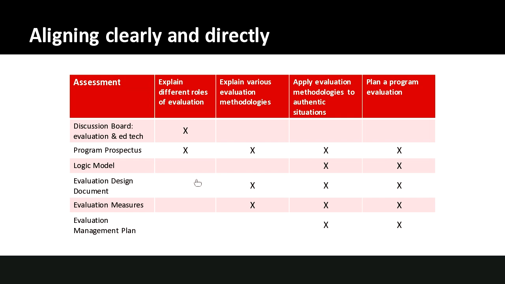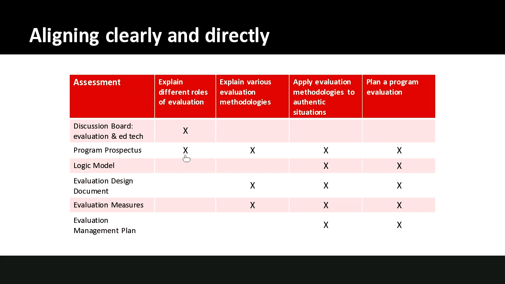And then some assessments measure more than others. So in this case, the program prospectus that the students do will actually address each of the course level objectives. So that's telling. That's probably something that is going to be kind of a heavy assessment that's going to take the students a lot of time to complete. It may happen in phases.